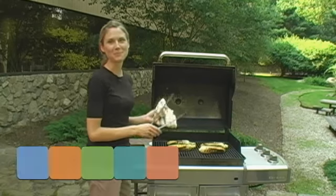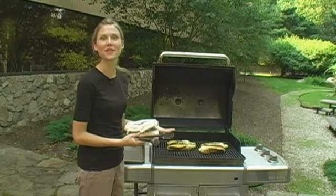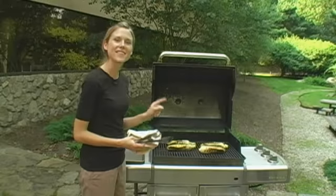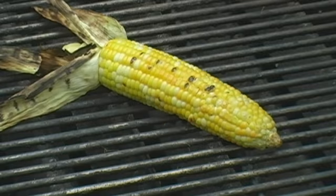There's nothing like the smoky heat of a grill to bring out the sweetness of summer corn. And unlike most vegetables, corn has a natural wrapper which prevents it from getting too charred. In this video, I'll show you how to grill corn so it's perfectly cooked with just the right amount of char.